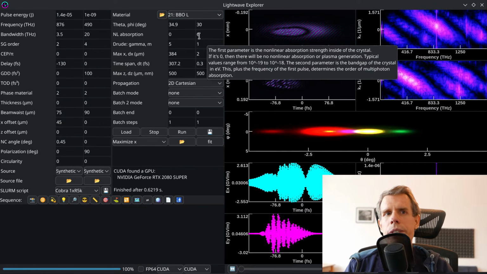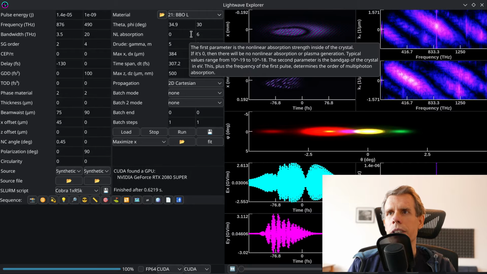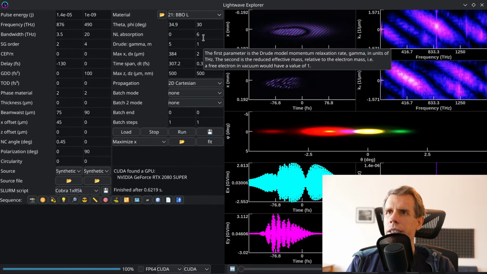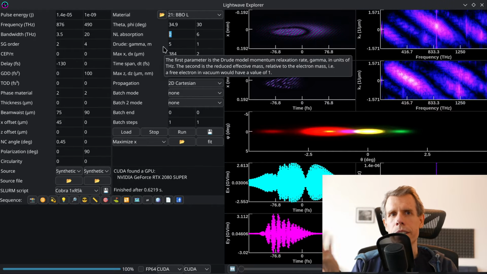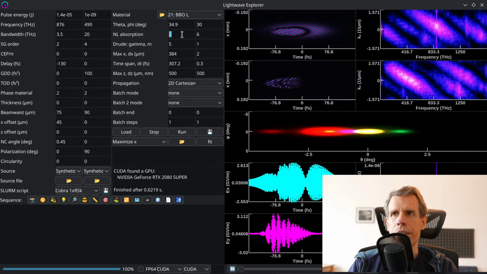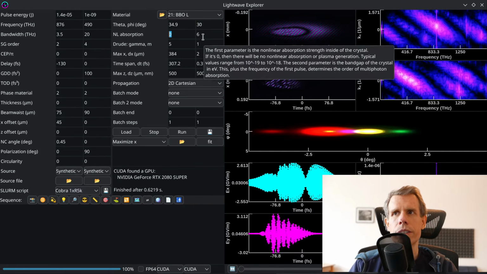The next 4 values here are describing nonlinear absorption and the generation of a plasma. You'll see here that this first parameter is set to 0, which means it's not actually going to use this for this propagation. I would only use this if you are propagating at fairly high intensities inside of your nonlinear crystal, such that it is doing multiphoton absorption and generating a plasma. This is designed to take care of that, but it will make your life more difficult if you don't need it. So if it's set to 0, then all of this nonlinear plasma stuff is going to be turned off. If you set it to something non-zero, then you have to take care of these other parameters.